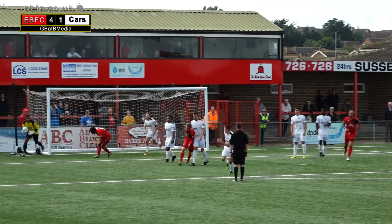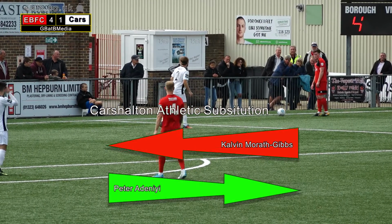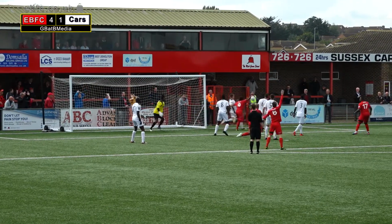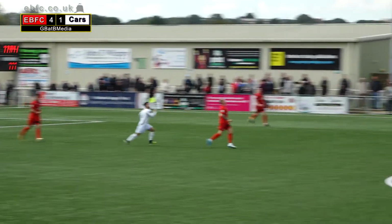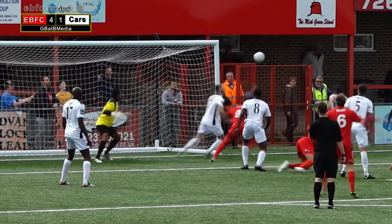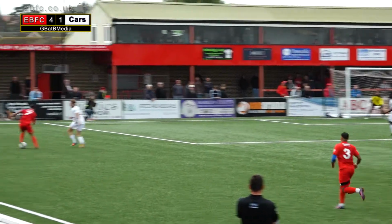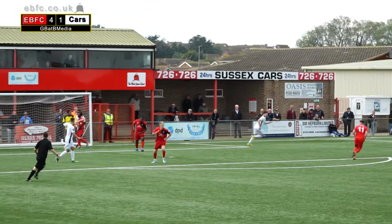And the header is also saved. Massive ball in, off, underside of the bar. Referee and linesman say no, and Simpemba nearly levelled up his own goal there with a goal of his own, but play goes on. In space, 1 against 1 on the left-hand side. Wants that cross. Gets a nice little cross in, the keeper picks it out there.